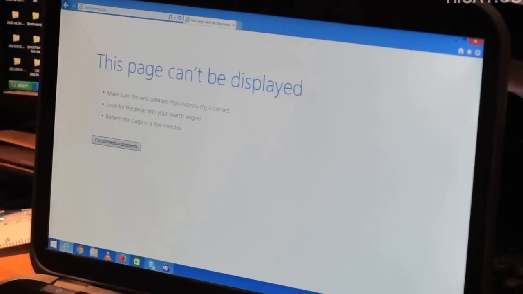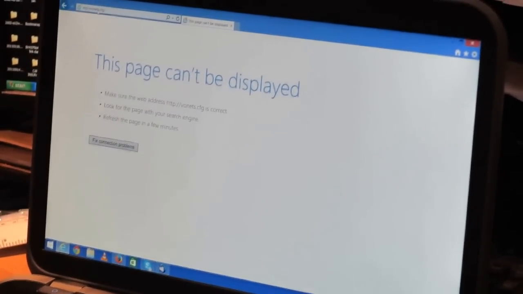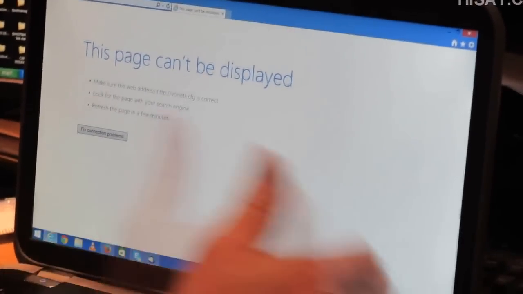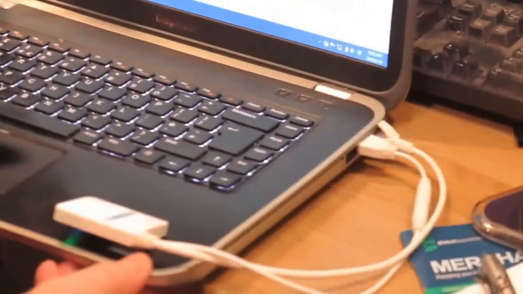Now, I've done this a few times. Sometimes it works straight away, sometimes it doesn't. Sometimes I have to give the device a bit longer. I've even had to unplug the device from time to time. It seems like it's not going to play ball. I'm going to unplug the device.